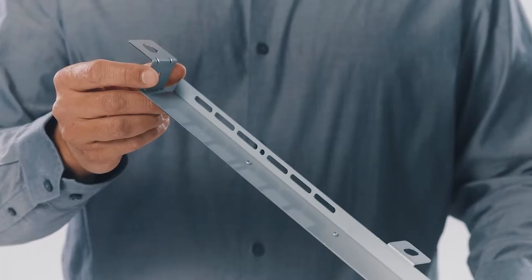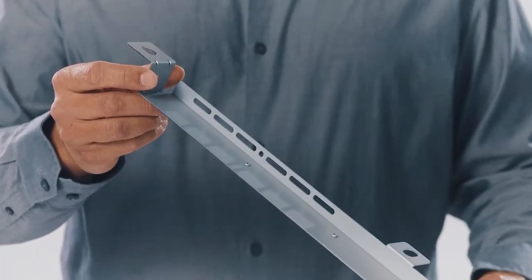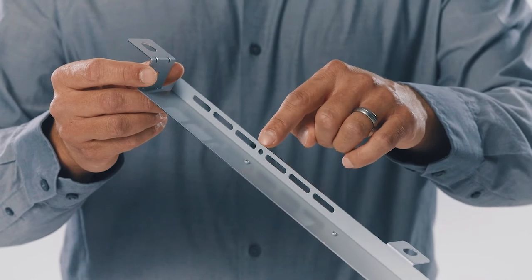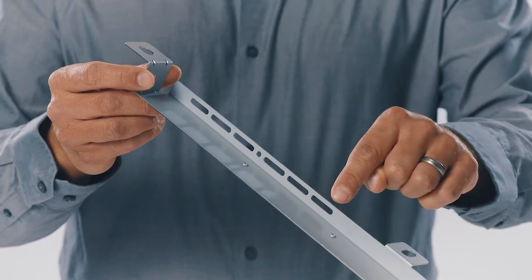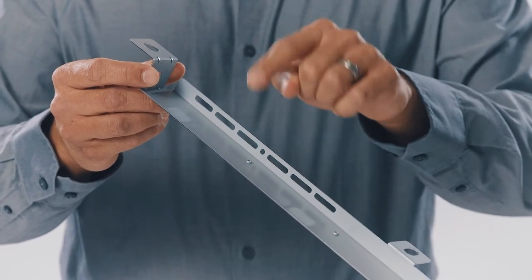To mount the mic in the center of a 2 foot by 2 foot ceiling tile, assemble using the center holes on part A. To mount the mic off-center, utilize the other elongated holes and position the center of the mic as needed.